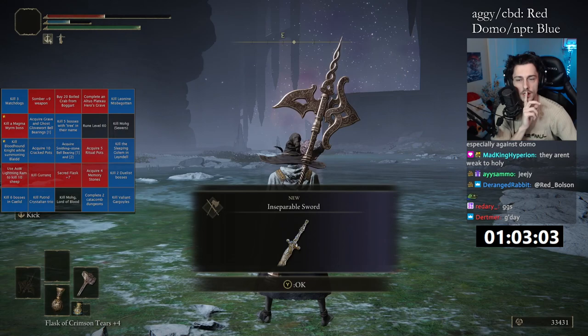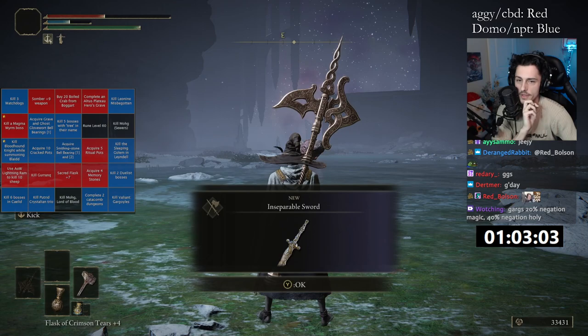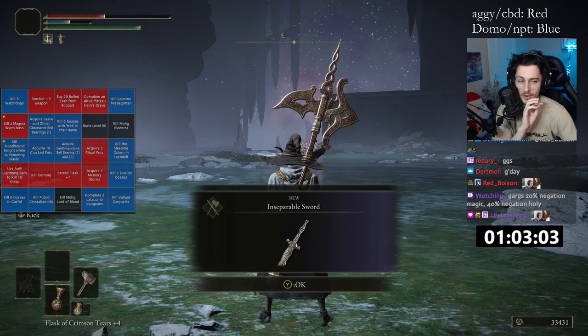How you feel? Good damage over there? Yeah, I would say pretty good damage. I did Valiant Gargoyles with a plus 12 hammer and some grease. Take note, dude.